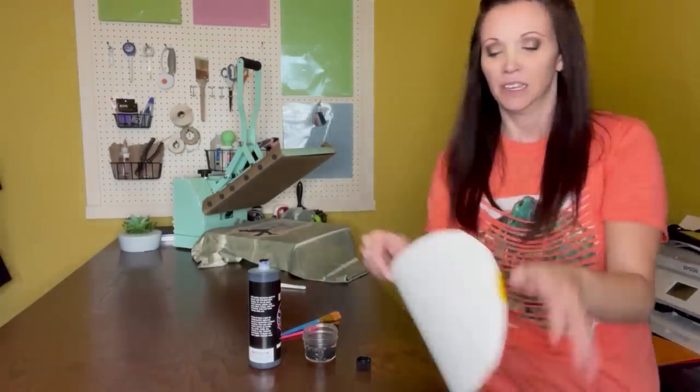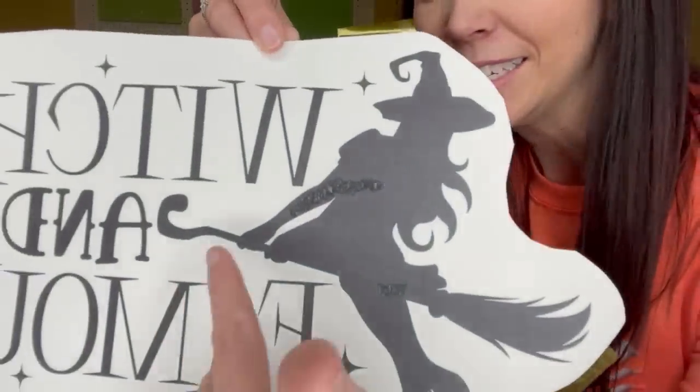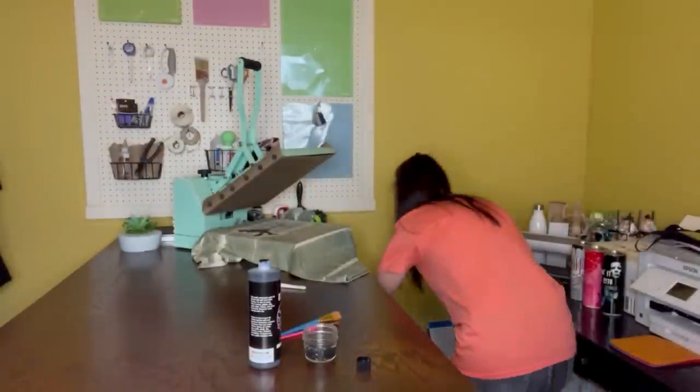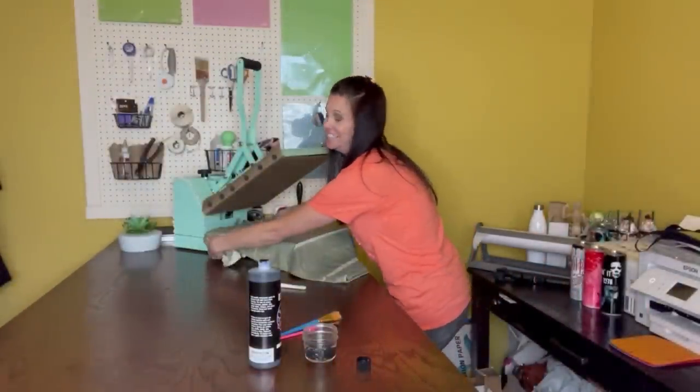Too cool. Let me show you what it looks like after I pressed. You definitely see what we did there. Now let's see on this shirt if it worked. And it did.